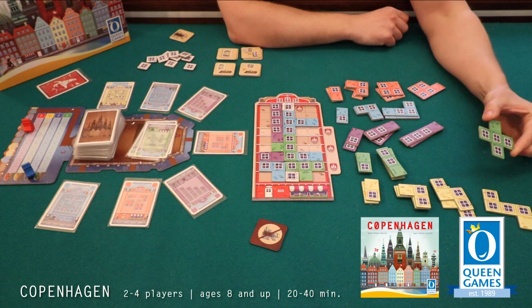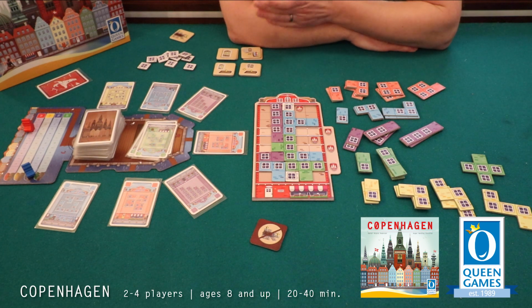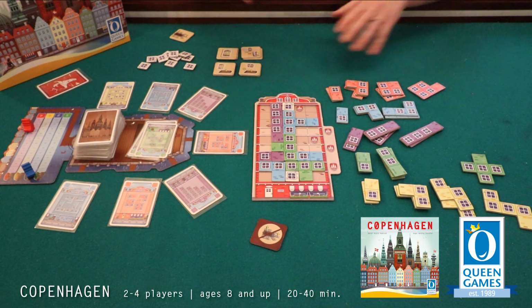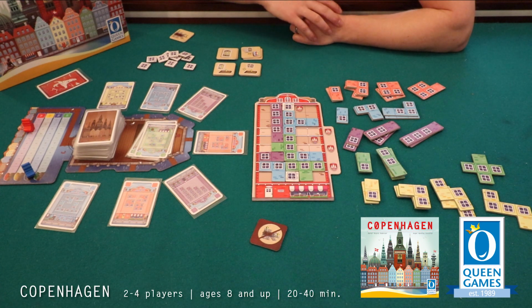There's only one of each of these 5 space tiles, so whoever gets it first is the one who gets to place it, and everyone else will have to find another plan to get it. So there's also some plans to try to block other players out of getting the tiles they want and need to fulfill their structure. That's basically the game of Cøpenhagen.